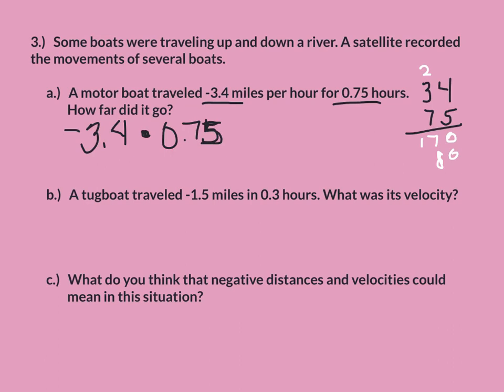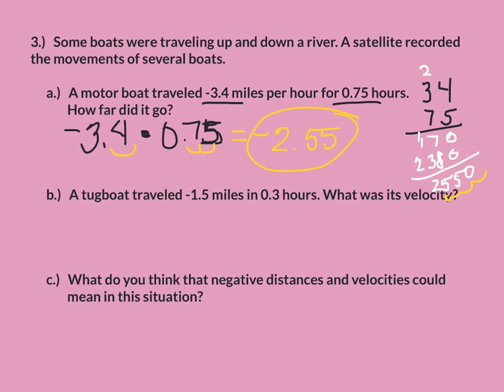7 times 3 is 21. Plus 2 more is 23. I'm going to add these together. 0 plus 0 is 0. 7 plus 8 is 15. Carry the 1. 1 plus 1 is 2, plus 3 is 5. And then I've just got a 2 here. And then I need to count up the number of decimal places. Well, there's 1, 2, 3. So that means I move this one in 1, 2, 3 times. So that means the answer is going to be 2.55. I've only got one negative, so that's an odd number. So my answer is negative 2.55.